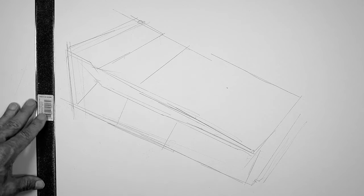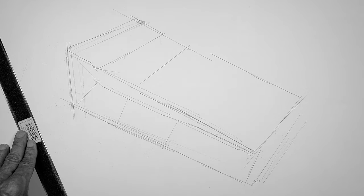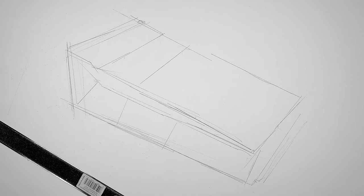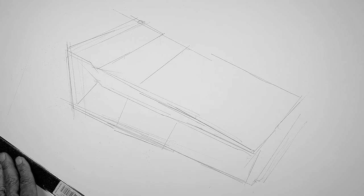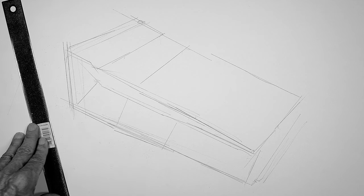So just getting a sense of the angularity of everything, right? This is structure. Structure is very, very important in a drawing. When we move to the charcoal drawing, we'll talk more about form issues, right? You're engendering the drawing with a sense of texture and vulnerability in terms of paper.